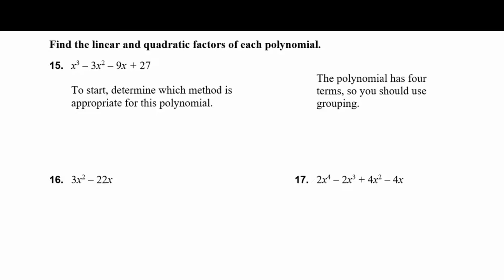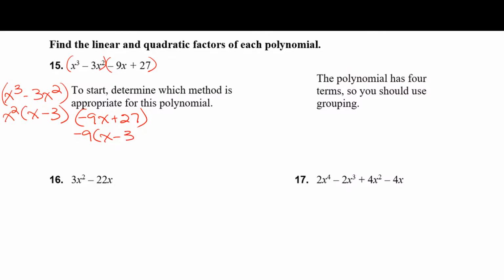When I look at this equation, it's hard for me to see anything that I can readily factor, but I know if I can put it into two separate packets, if you will, I might be able to do some more factoring that way. So I'm going to look at this first part, x to the third minus 3x squared. I can factor an x squared out of both terms. So I'm going to say x squared, and that's going to leave me with x minus 3. When I look at my negative 9x plus 27, I see that I could factor a negative 9 out of that, and that would leave me with x minus 3 also.